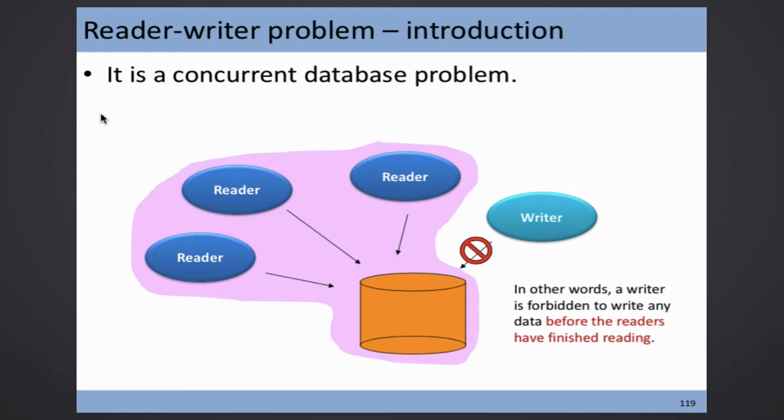I will give you an easier implementation. An easier implementation is biased to the reader. Let the reader go on. Okay? So later on, when you look at the solution, you will find that I always give priority to the reader. Remember, giving priority means that when a writer appears, I will stop the writer, not stop the reader. Okay?